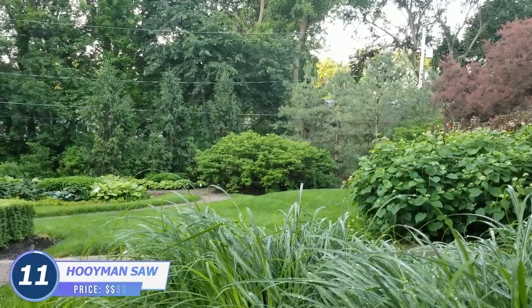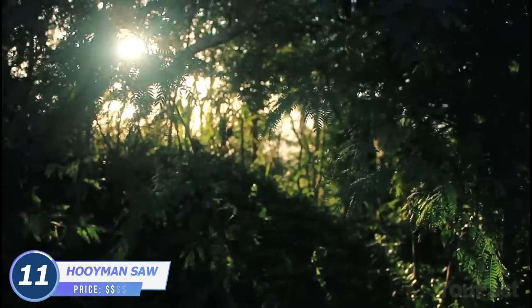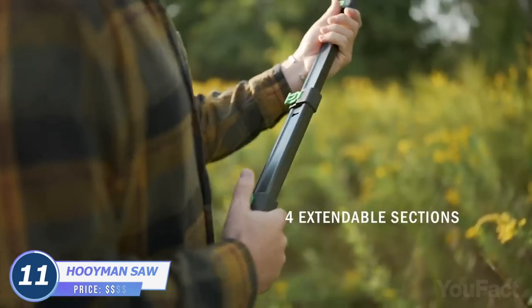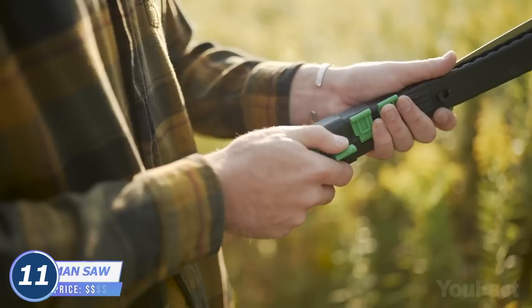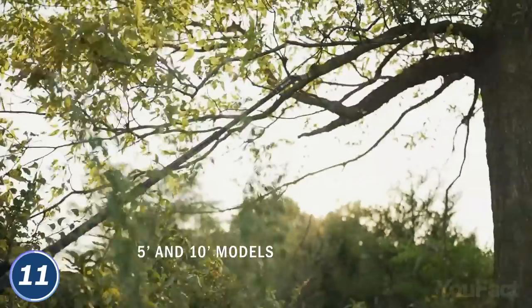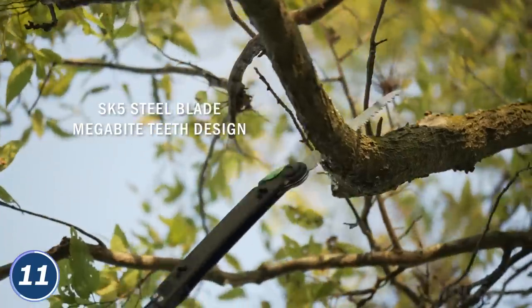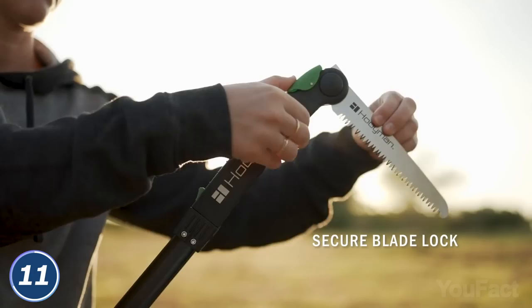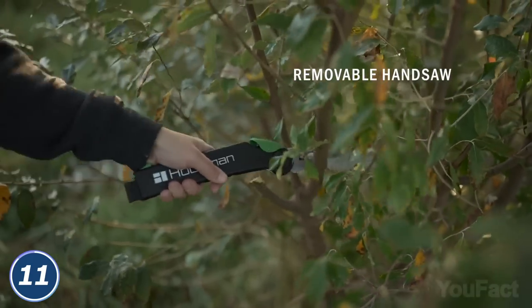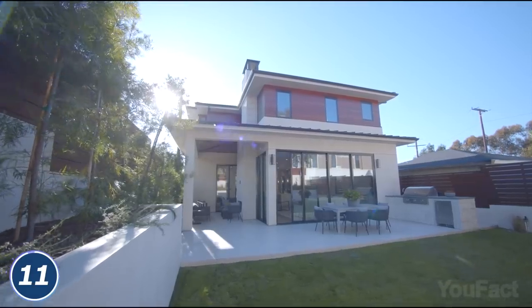Does the garden in your backyard remind you of a dark forest without a single beam of light? The expandable saw will deal with that issue. Its handle contains four expandable sections, so you can easily adjust the needed length. Even if you fully extend this tool to 10 feet, it'll still be comfy to use. When you don't use it, the secure lock will keep the blade in place. For the lower branches, there's a smaller removable handsaw. So now your garden will look tidy.